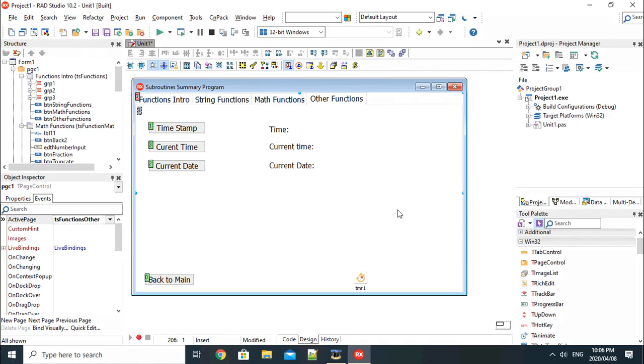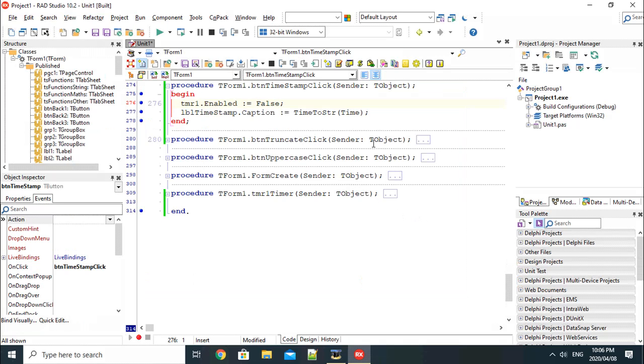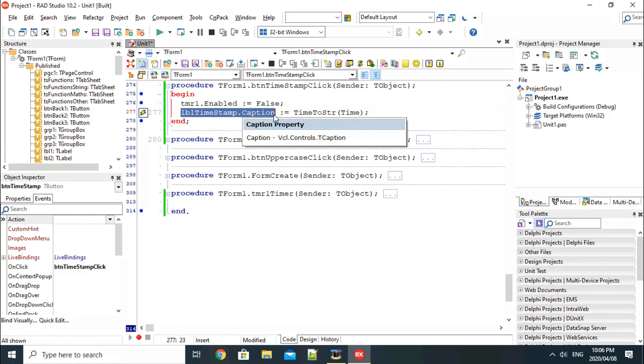Now let's see how this works. Again, this is a function that we can use. So what I've done here, I'll explain this code for you just now, is I've called the label its caption property, and then I've called the function called time to string, and in brackets time.